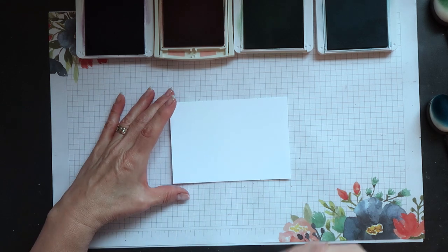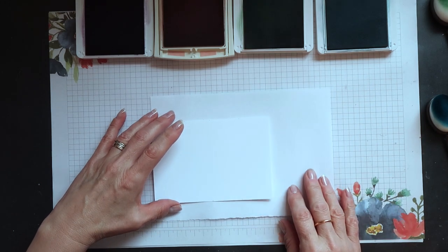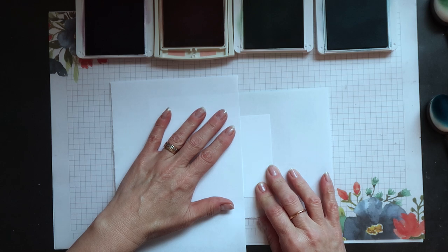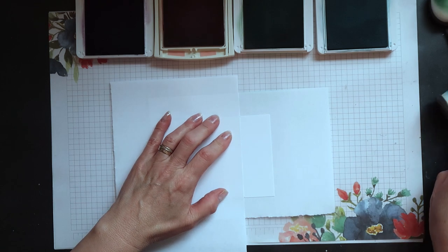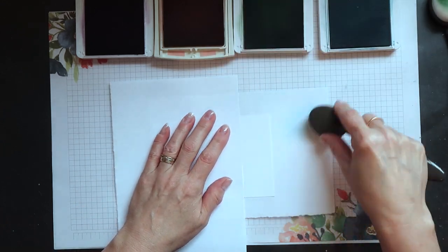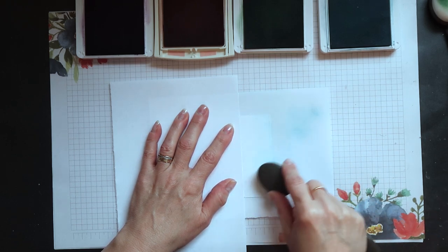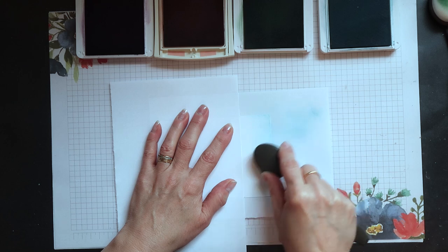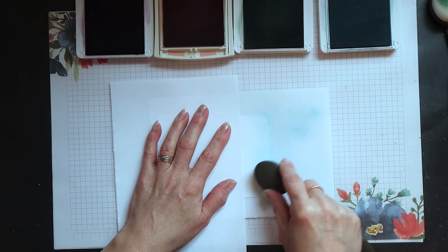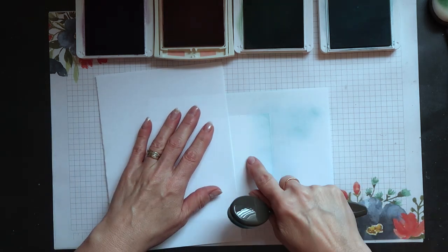I'm going to create my background panel from the bottom up. So the first ink will be applied to the bottom edge of the cardstock. And I'm going to start with Balmy Blue. So I pick up my ink, I just take the excess off, and then using a very light circular motion, I'm applying the ink to the bottom of my card. And I'll just continue picking up more ink if necessary until I've got the depth of colour that I want.